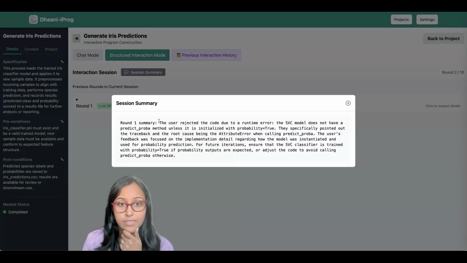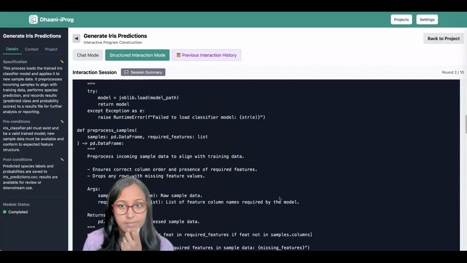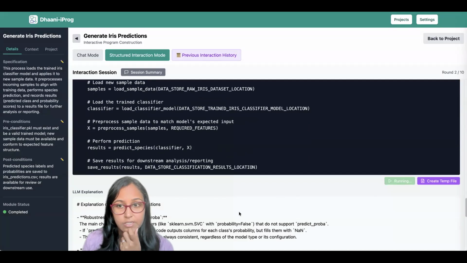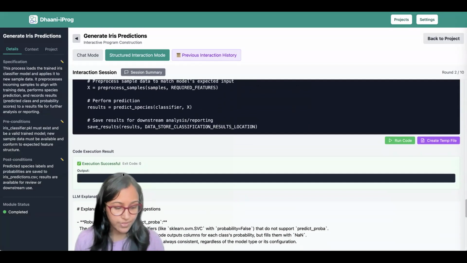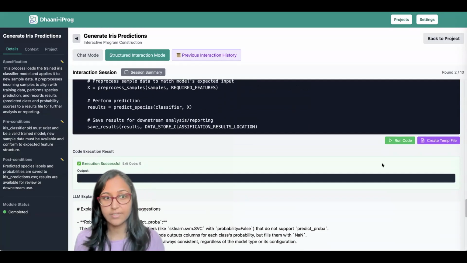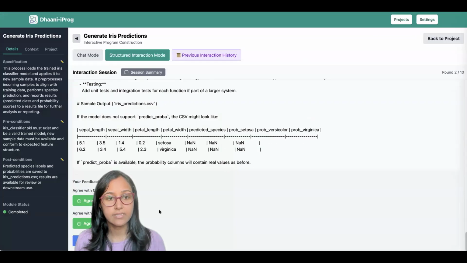In the round one summary, it says the user rejected the code due to some error, and it summarizes it, of course. And I can again run the code from here. It's successful. We don't see an output over here because a file gets generated. So now I can accept this.